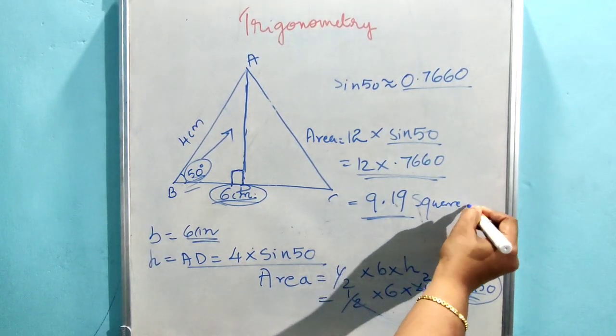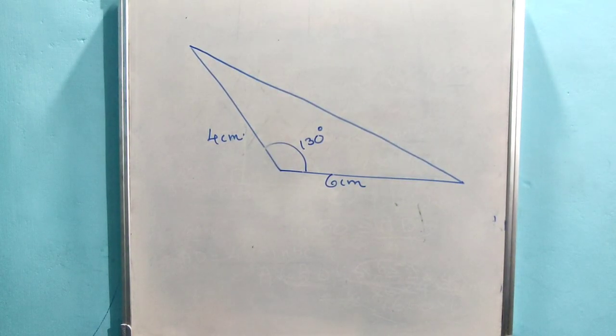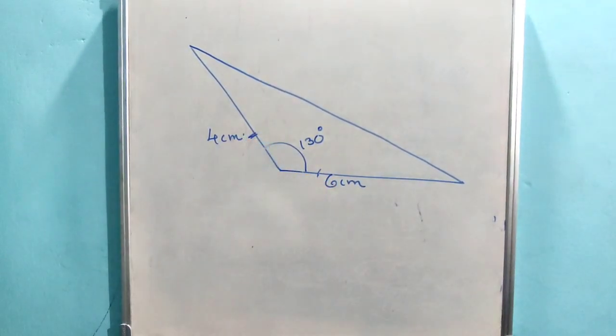So it's very easy, and remember children, these are frequently asked questions, so just learn these tips by heart. Now we have another question. This question is somewhat similar to the last question, but the only difference is, in the last question the angle between the sides 4 and 6 is 50 degree, right? Here the angle between the 6 centimeter and this 4 centimeter was 50 degree in the last question, but here we have 130 degree.